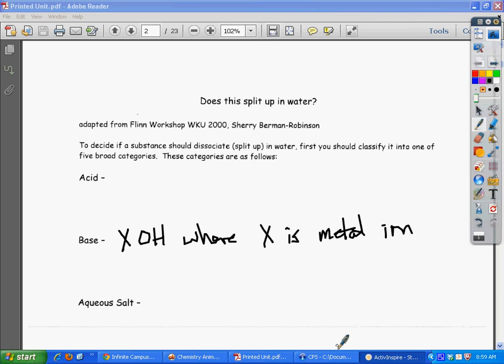The second category of things that are bases are called amine bases because of the presence of nitrogen. This is kind of analogous to the something that ends with COOH as an acid. If you have something and it ends with an N, and then it could also have some hydrogens on the end of it, this is referred to as an amine base. For example, that one that I just told you to know, NH3, ammonia, is a base.